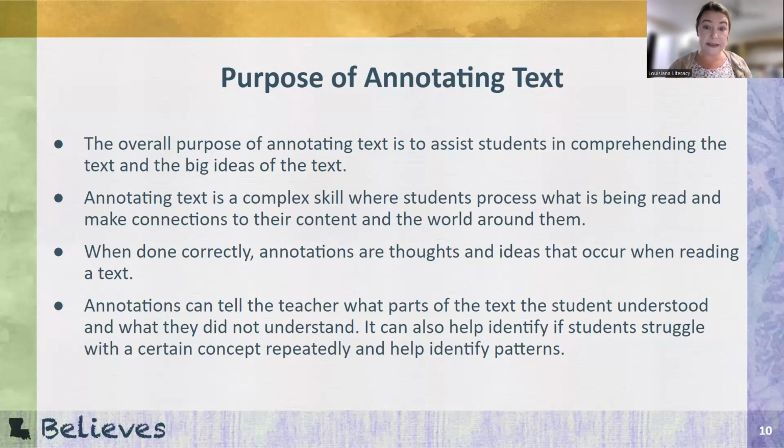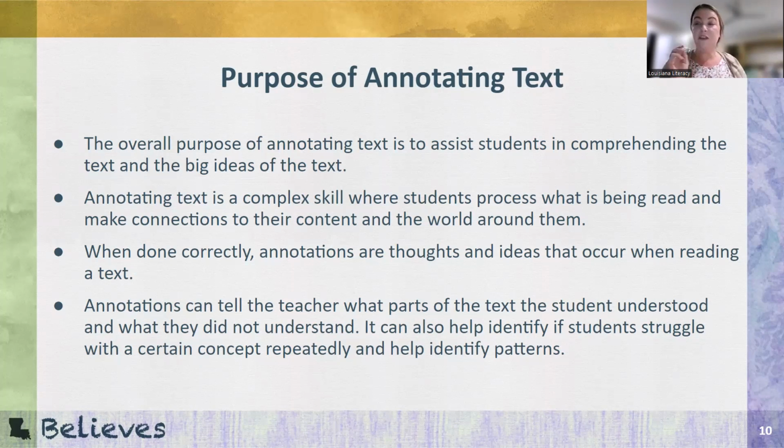When done correctly, annotations are thoughts and ideas that occur when reading a text. Annotations can tell the teacher what parts of the text the student understood and what they did not understand. It can also help identify if students struggle within a certain concept repeatedly and help them identify patterns.